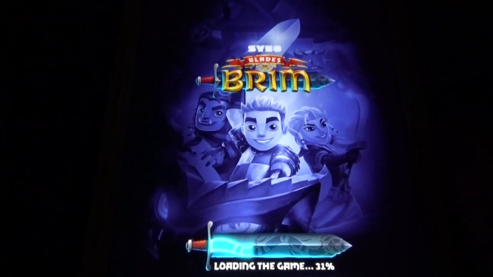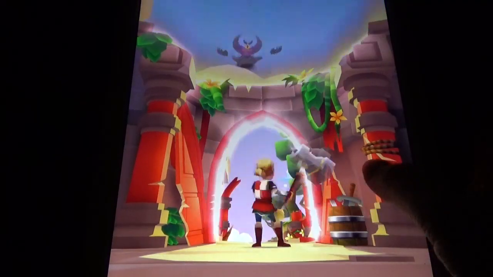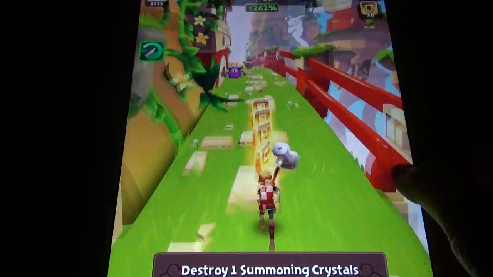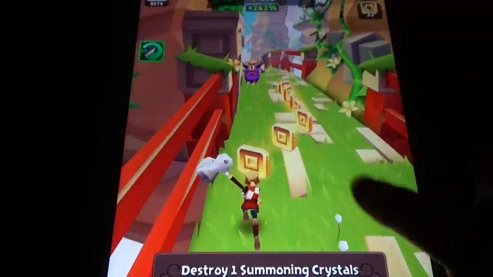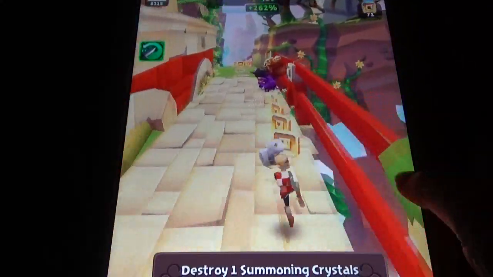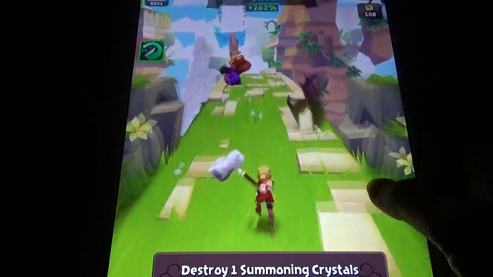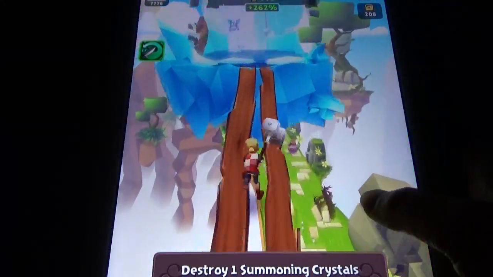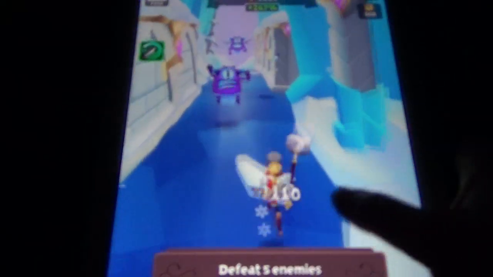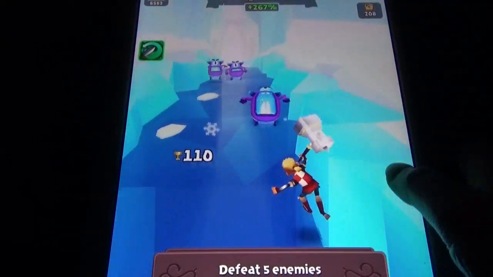So in Brim we can see we have so many maps, but we cannot go to the map on our own. We have to wait for a while to go to the maps. So let's see, we can cover at least two variations. So even the villains also change in different maps. Here you can see like this. So like that we have so many variations in the maps available.